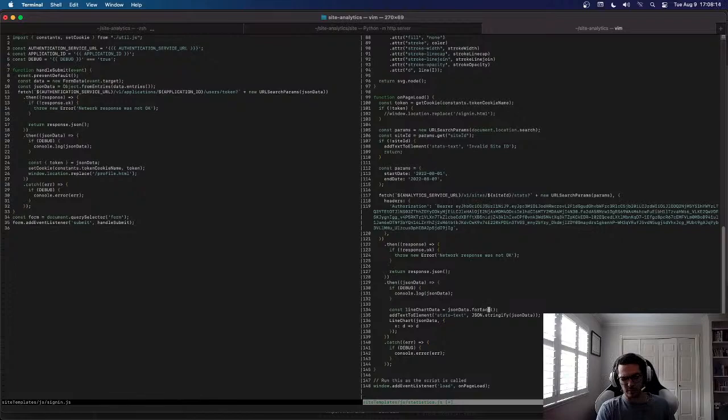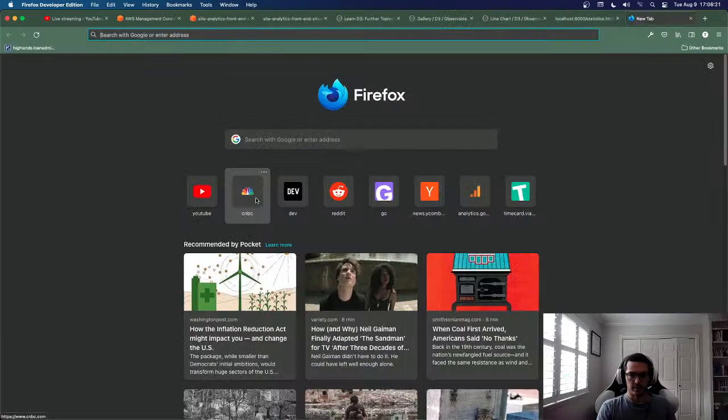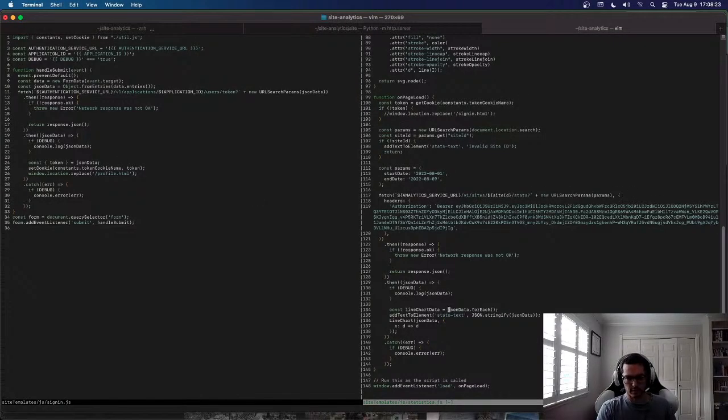I don't think that's gonna work because I need the, is it Object.entries? Is that how it works? Object.entries JSON data for each, and I think it's this key value.